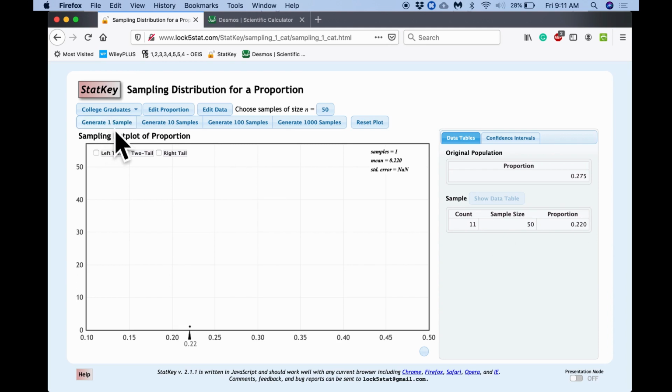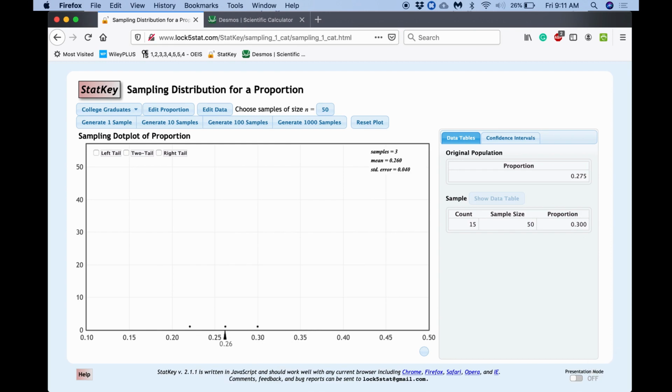If we generate another sample, we see now amongst our 50, we've got a count of 13, so that gives us a p hat, a proportion within our sample of 0.260. Again, slightly underestimating. Let's generate another sample. This time we pulled out 50 people at random. 15 of them graduated from college. Now we're slightly oversampling with a p hat of 0.3. So far, these three samples that we've drawn have an average of 0.260.